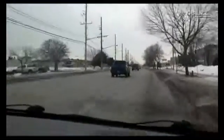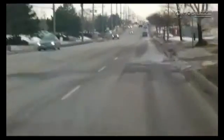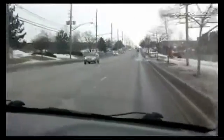Here's another example of over RPM. So in that case, we were traveling at speed, and although it did not trigger a high G-force event, it was definitely an indication of aggressive driving that was indicated by an over RPM event. Also notice when I'm hitting these bumps and potholes and things along the road, that is not triggering the G-force to record an event, which is good. We don't want bad data. We don't want false positive data.